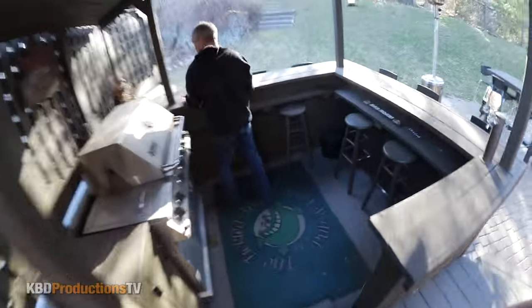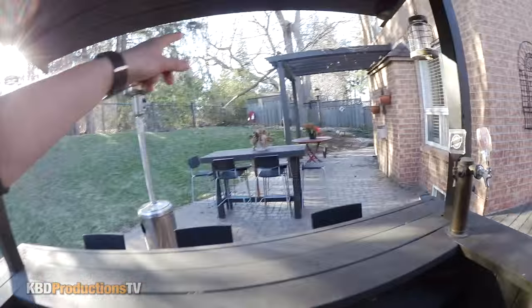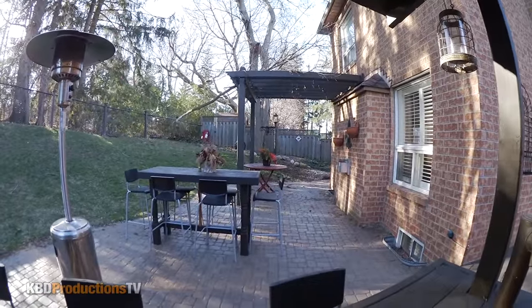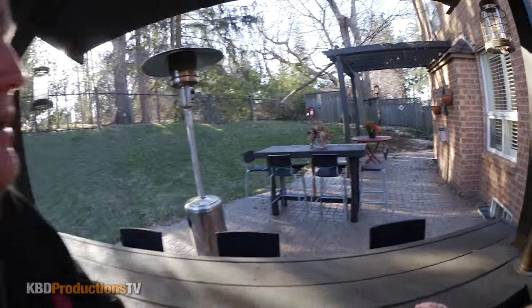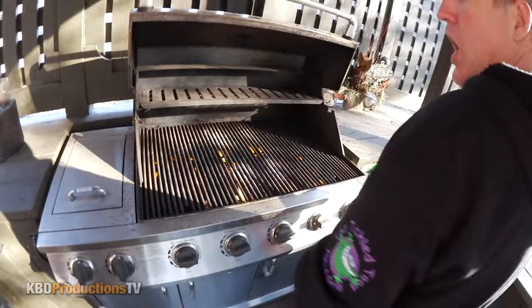So I think that's probably hot by now. It's off the chart, so we're going to have this open because we were inside. Look at the tree branch that came down. Oh, boy. That's from the ice storm we had. Yeah. So all right, back to fajitas. Let's forget about the tree. Ooh, that's hot. I'm going to stand on this side of you because of the sun.